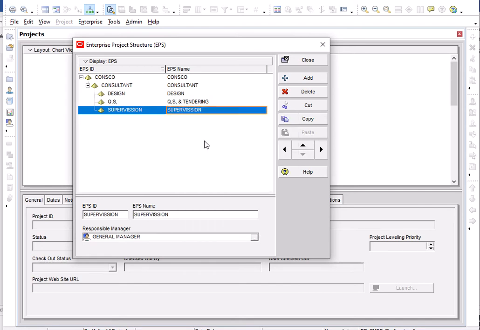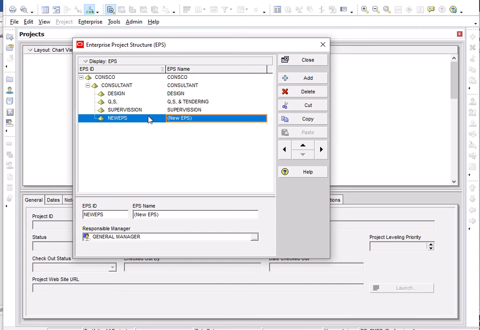Paste. Now we have to add from consultant. These are the divisions we have to add, but we have to go this way to make the right level with the same consultant line, so that this is construction.